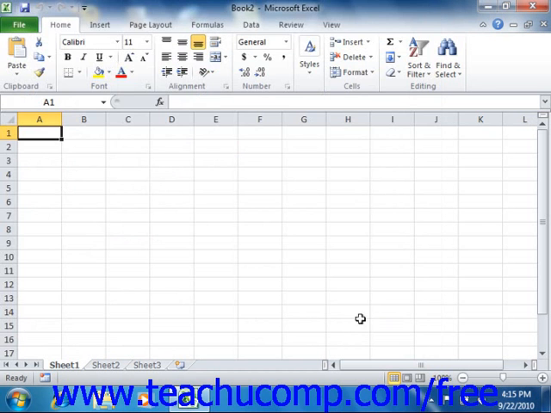Now let's look at what happens when you open a workbook that was created in a previous version of Excel. In this case, Excel opens the workbook in Compatibility Mode. You will actually see the words Compatibility Mode shown in the title bar of the workbook if this is the case. In Compatibility Mode, Excel disables any features that are not supported by the older versions of Excel. That way you can edit the workbook safely in Excel and save your changes using the original file format. This allows the creator or other editors using older versions of Excel to still use the workbook after you have made changes.